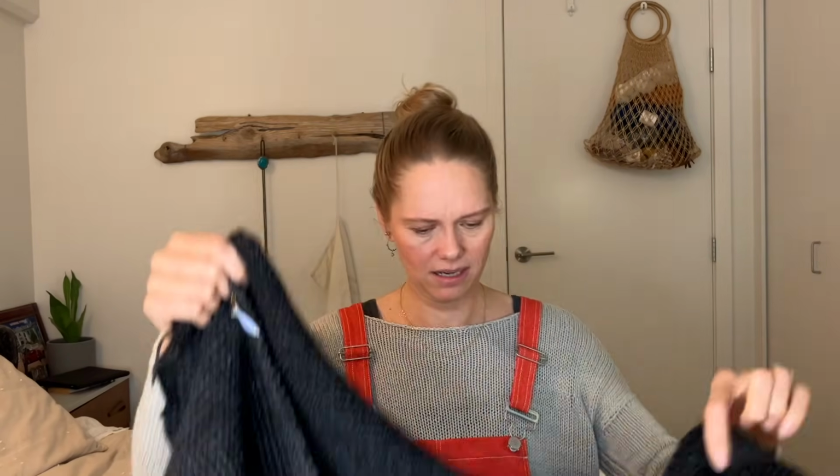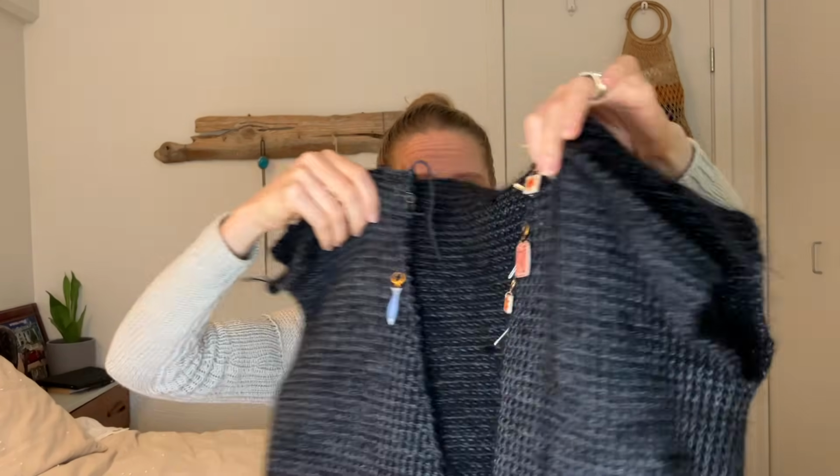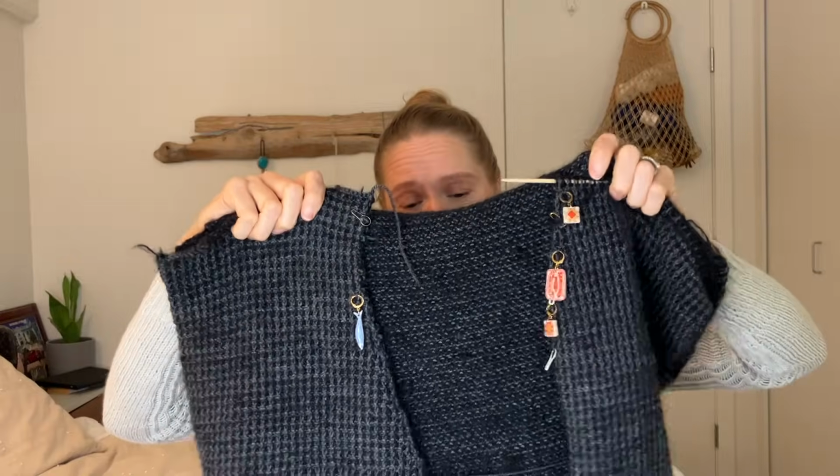So I'm actually going through my yarn a lot faster than I thought I would be. At this point, this is my last ball. So let's see here. I'm almost at the vest part of this cardigan, and I've used probably 3 1/4 balls of yarn. So obviously I'm not going to finish with the yarn that I have left.